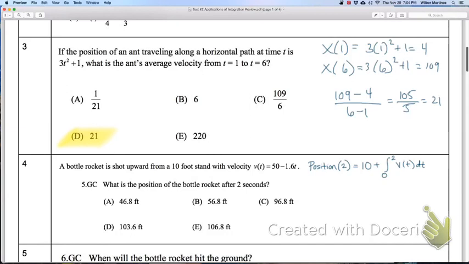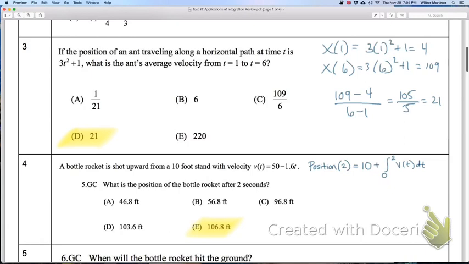So I'm going to go ahead and use my calculator to do this, but again, just to break down where this came from, I'm looking for the position at 2. So essentially I want to know where it started, which is 10 feet, plus how much height it's gained in between 0 and 2 seconds to figure out where it is now after 2 seconds. In order to do that, I'm taking the integral of the velocity function. I don't have to throw absolute value bars around it because I don't care about total distance. Like let's say it goes up and comes back down. I don't want to know all of that distance. I just want to know how much higher or how much lower it is from where it started, which is what the displacement will tell me. So I'm going to go ahead and pause my video and put that into my calculator. Why don't you guys do the same and check your answer in just a second.